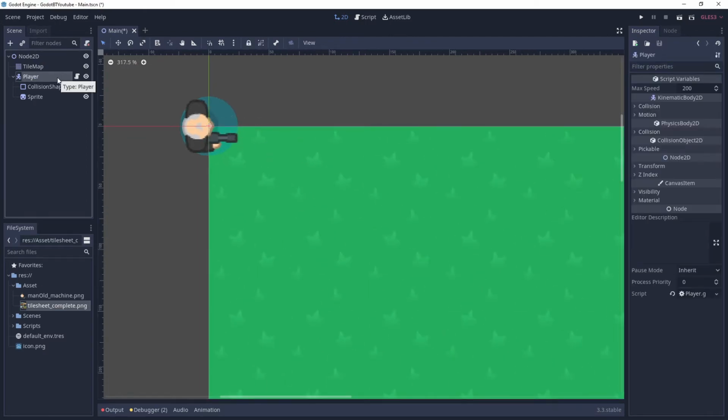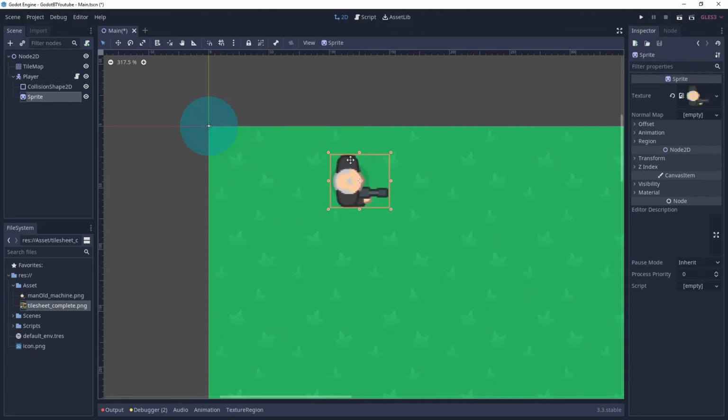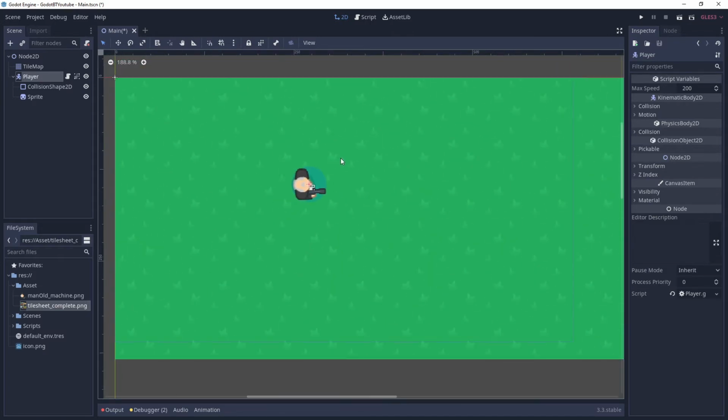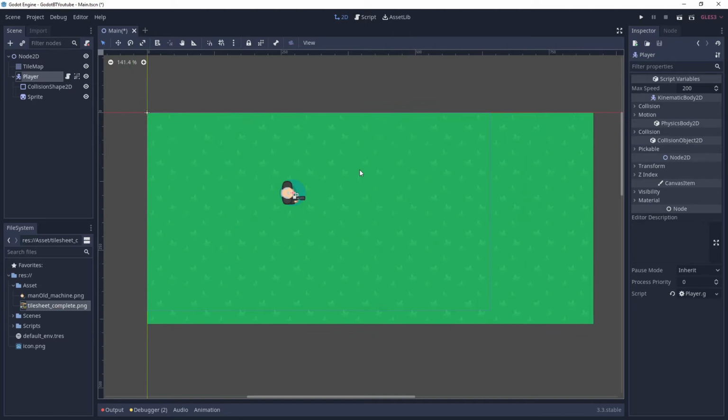Let's also move our player a little bit. So click on player and click on this over here. So this is make sure the object's children are not selectable. So when you're dragging your player around, you're not actually dragging the underlying sprite like what we're doing here. So you can click on player and select this, and you can see that right now you can only drag the parent player node instead of the sprites or the collision shape node inside the player. So we can move this player somewhere over here in the middle of our grass scene.